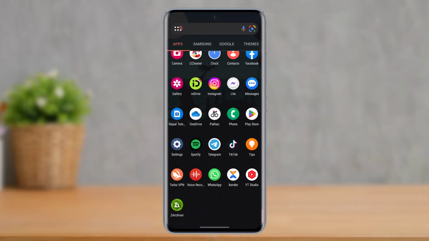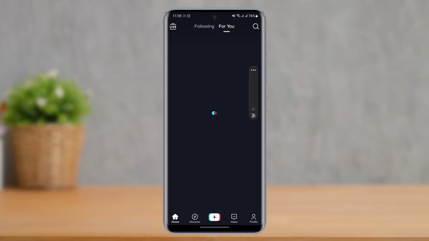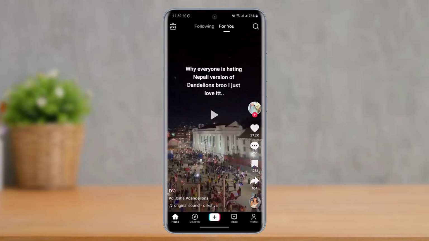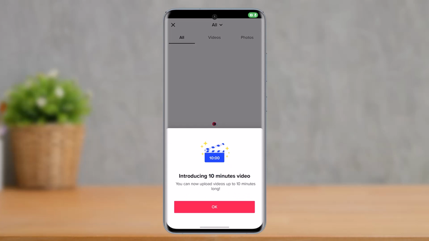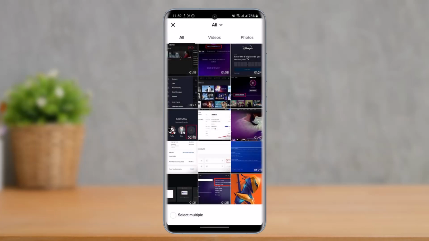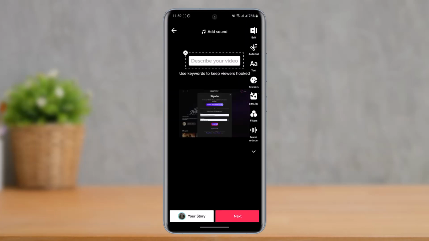If you'd like to change your voice on TikTok, first of all, go ahead and launch the TikTok application and make sure you're signed into your account. And what you want to do is, first of all, you just want to go about uploading a simple video as you would do. So I'll just select the video that I want to upload. And currently, I will show you the voice in this video.